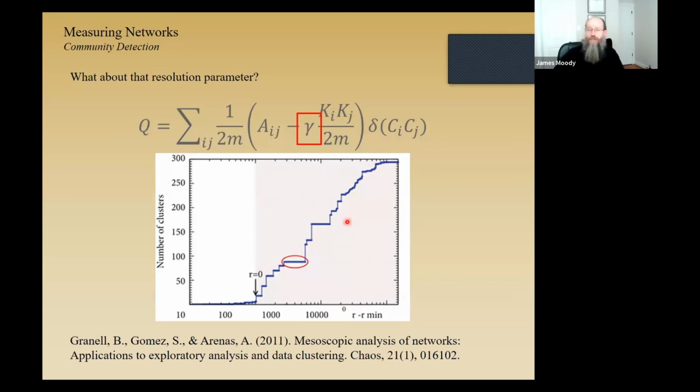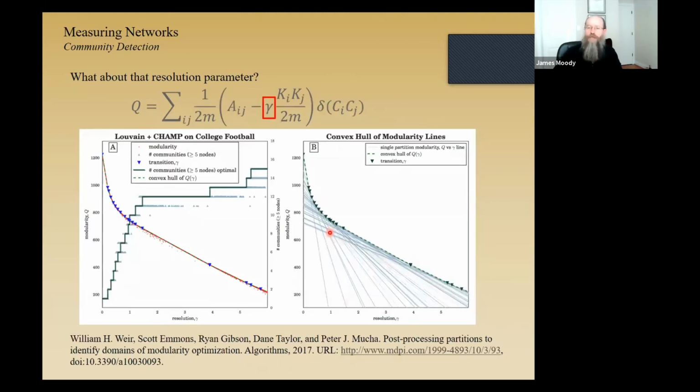Now, one of the nice things about this particular graph is that oftentimes if you search over lots of different values of your resolution parameter, you'll find these plateaus. These are spots where, for that given scale, the solution tends to be relatively consistent, and that's a good indicator. Here's another example. Peter Mucha and colleagues have a nice post-processing feature that allows you to search over a whole bunch of different resolution parameters and identify the relatively small number of solutions that stabilize on a particular number of clusters.